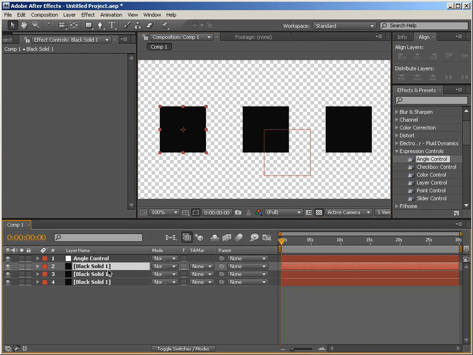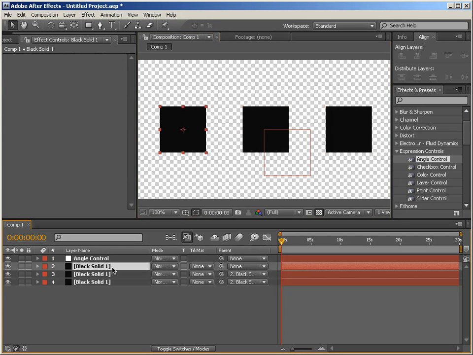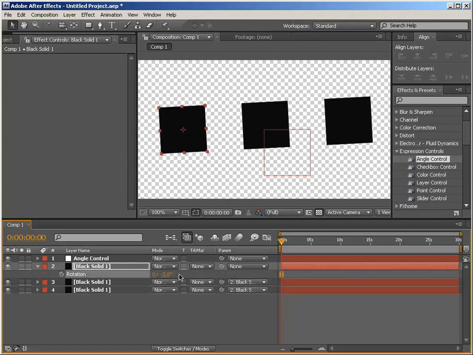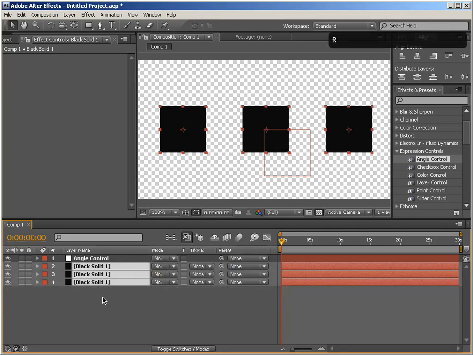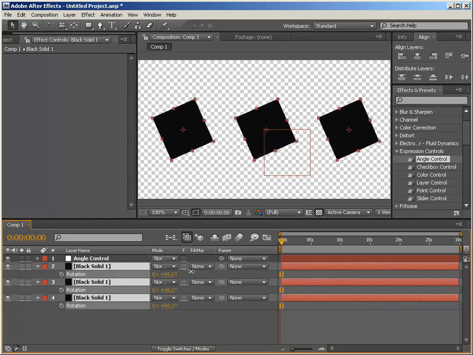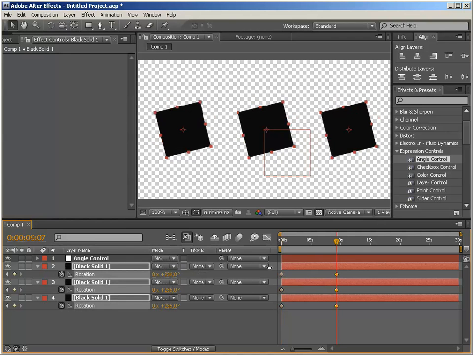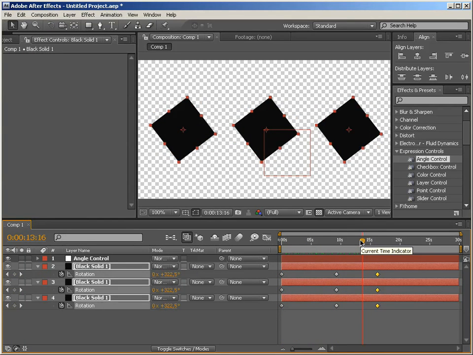Your first instinct might be to link them together, like parent them, and then try to rotate them. But you see, this is what happens, and this is not what we want. What we actually want is to be able to grab the rotation of all of these and do something like that. And normally you would have to keyframe that, correct? Go here, keyframe, go here, keyframe, and go here, keyframe. And we have an animation that looks like that. But in case you want to retime it, you have to do all the keyframes for all the layers. Well, not anymore if you're using the angle control.